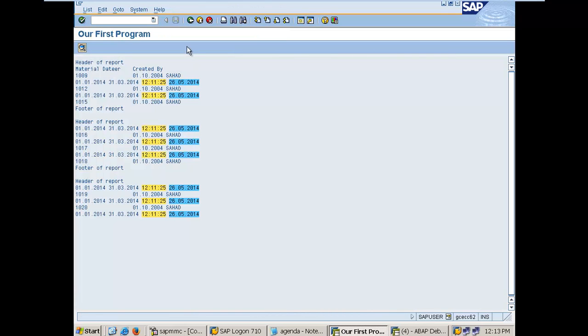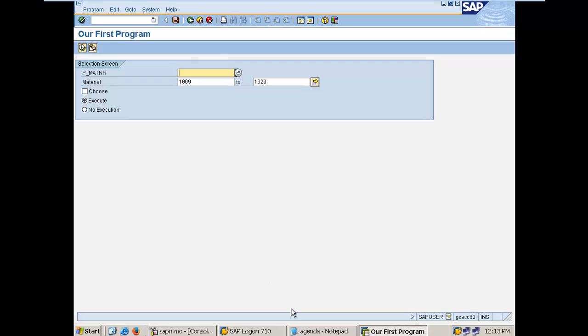If you execute, you'll come back. Now you see why this is coming 3 times, because the same session was executed again and again, and then we increased our data set: 9, 12, 15, then 16, 17, 18. So basically we now have 3 pages. The system considered it as 3 different pages, one page having 8 lines. So this is the concept of watch point.